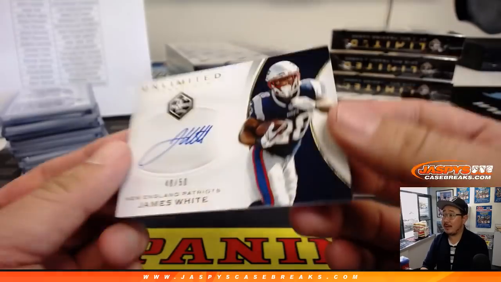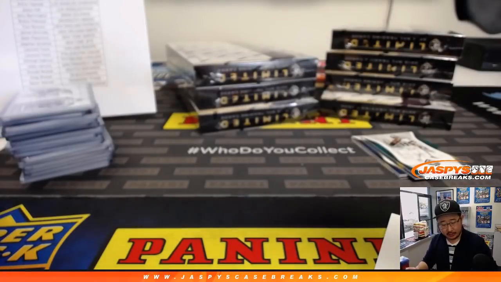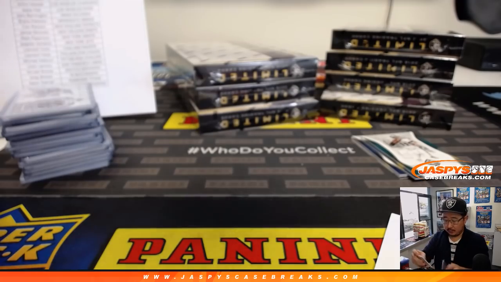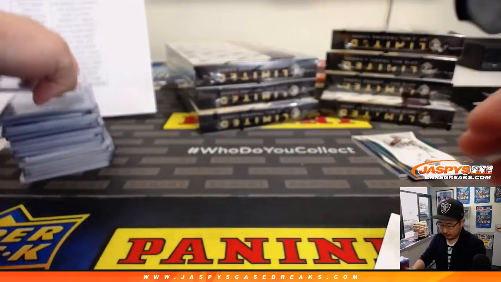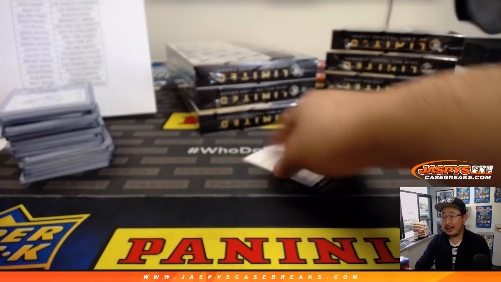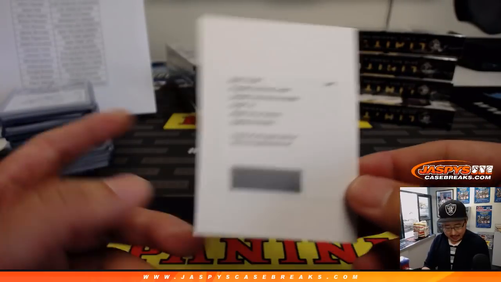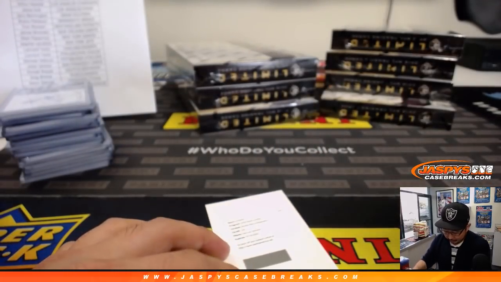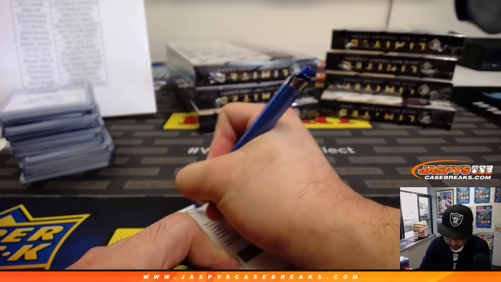Welcome. There's James White. 48 out of 50 unlimited signatures in limited football. That goes to Tom Richard and the Pats. I'm sure we'll see a lot of James White in the Super Bowl. And your redemption is Kerryon Johnson. I thought he signed his cards. Didn't we see a Kerryon Johnson? Rookie patch. Oh, maybe he didn't sign the RPAs. Rookie patch autograph, Kerryon Johnson for Aaron and the Lions. Carry on my wayward son.